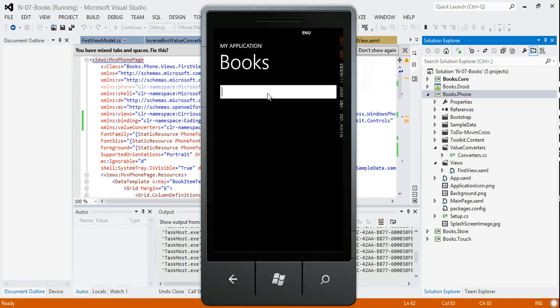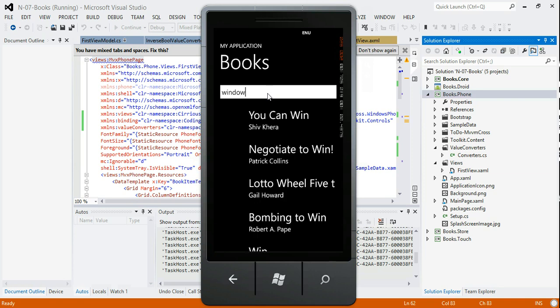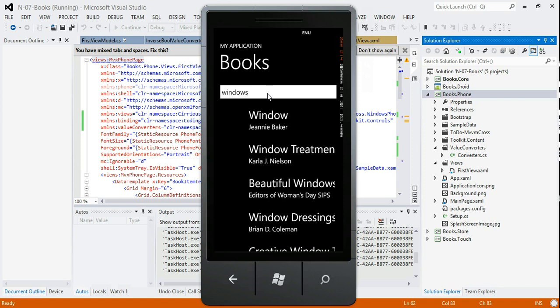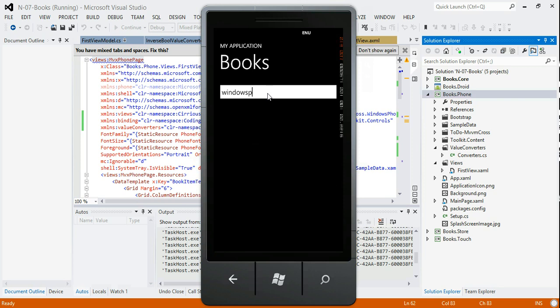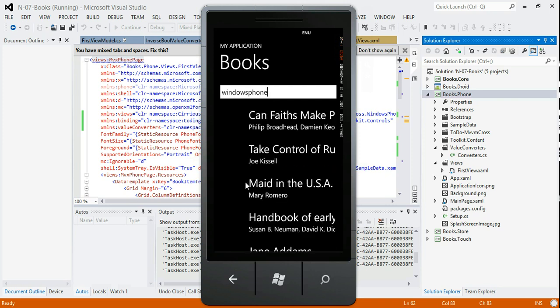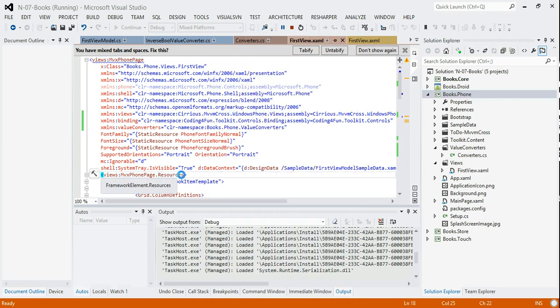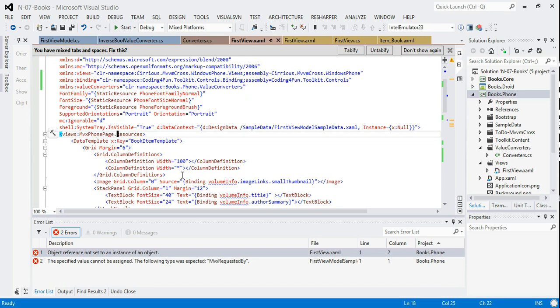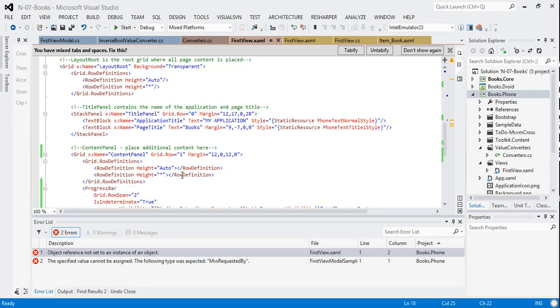So we bind it up, and now what should happen is if we start typing Windows Phone, then I hope it looks like we may have a... I can't actually see our progress bar, so let me set that.